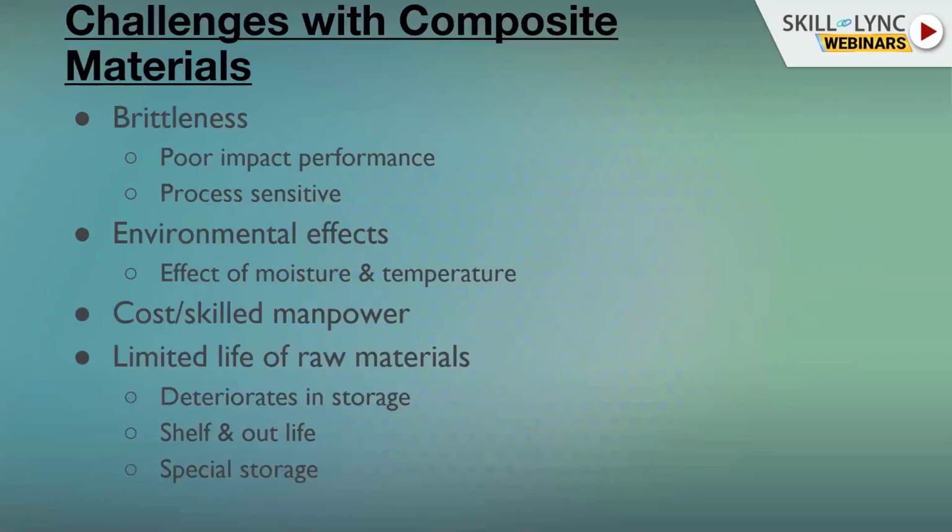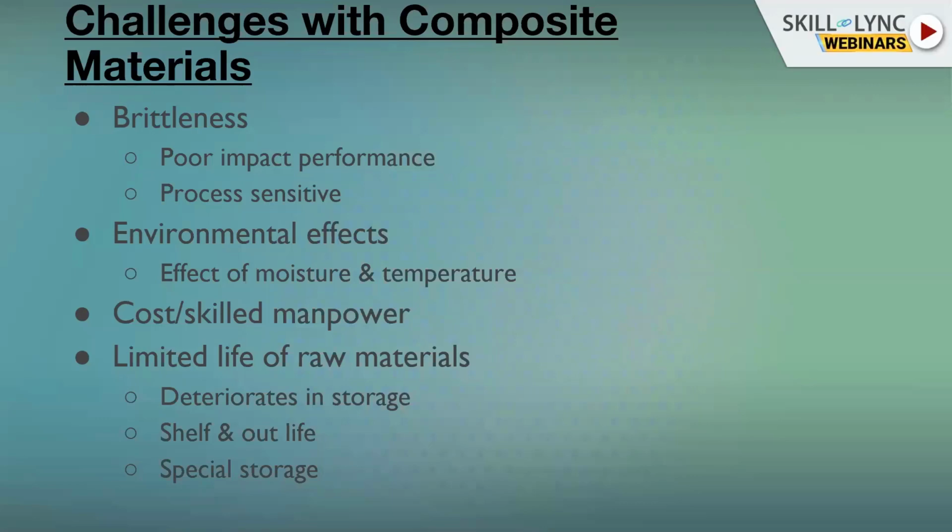Now let's look at some challenges that we have to always keep in mind when we start to design parts with composites. Always remember that these materials are brittle. So when we are designing composite materials, we have to always keep in mind that these materials are brittle and they have to be designed considering the brittleness of the parts. The other thing is they are poor in impact performance. As I said, whenever the composite materials are impacted with some solid and robust parts, they tend to have visible or non-visible defects inside. So this is one of the challenges that we have to overcome.